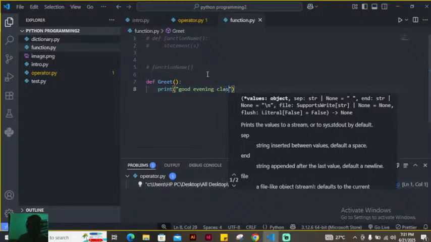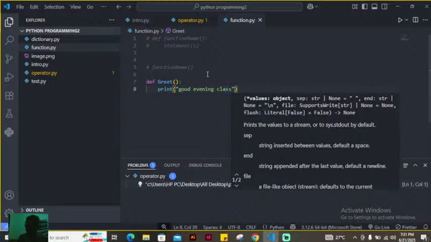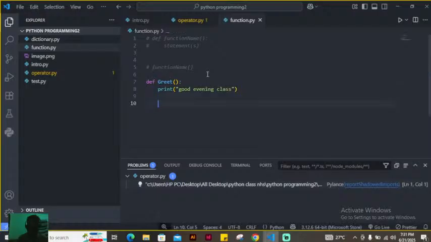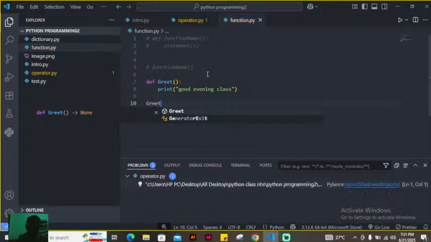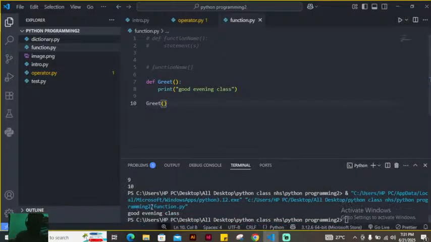So like I said, that's the statement. And if you want to execute your function, you have to go out of that function. You call the function name, which is what? Greet. You pass your brackets open and close. Now if I run this particular program, I should be having good evening class. You can see it executed here.